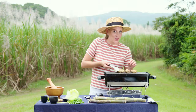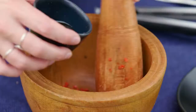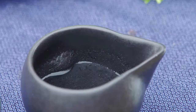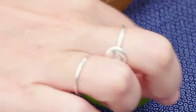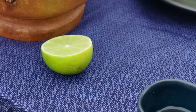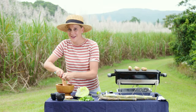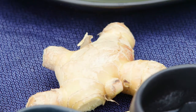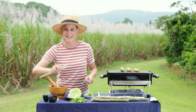These skewers are almost ready — you can see how nicely they've stuck to that sugarcane. Now for a little sauce to go with it: I love to serve this with a gnoc mam, which is a combination of fish sauce and some chilli, also a little bit of water. To balance out the saltiness, a little hint of caster sugar, and we need some acidity — fresh lime. Two juicy limes — squeeze all of that delightful juice out. Now this is not traditional in a gnoc mam, but I love the addition of some fresh ginger. Here up in North Queensland the ginger is just at its best — I'm not even going to peel it because it's so young. A small amount into the sauce, and I'll add a hint of lemongrass just to echo the flavour of the lemongrass in the skewers.